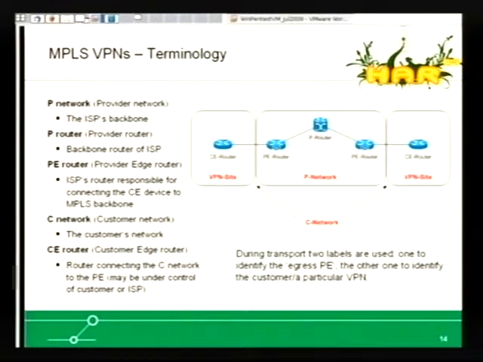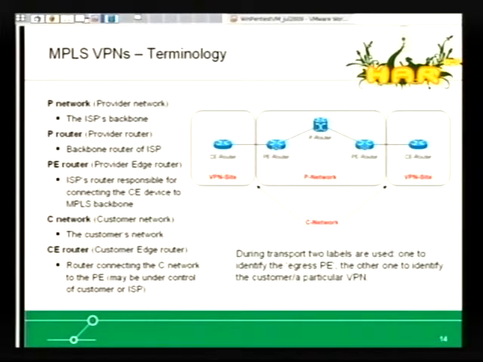Inside the provider network, there are P routers. P routers are just backbone routers in the ISP's backbone, which are strictly doing forwarding. They have nothing to do with the client side. They are only connected to the provider backbone, and they only know internal provider backbone routes. They don't know anything about these client sites.